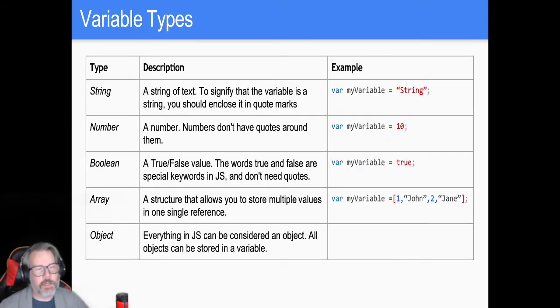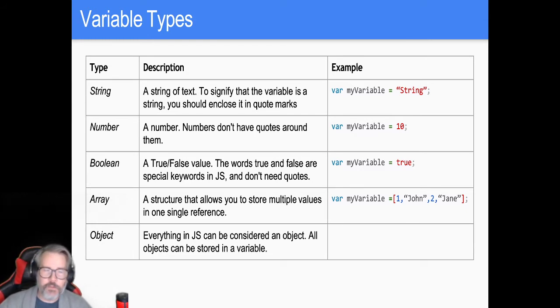So again, these are the variable types we're going to talk about. We've got a string, which is just text. So we know it's a string, we put it in quotation marks. If you see a variable that equals something inside quotation marks, that's a string. Whatever is inside the quotation marks is just straight the way it is. So if it's hello space world, the value for that string variable would be hello space world, including the space and everything. Or it could be a number or anything, but if you put it in quotation marks, this is exactly what it is. Numbers don't have quotes around them.